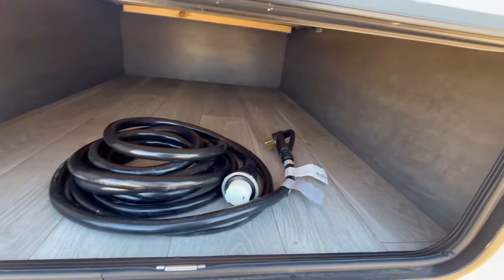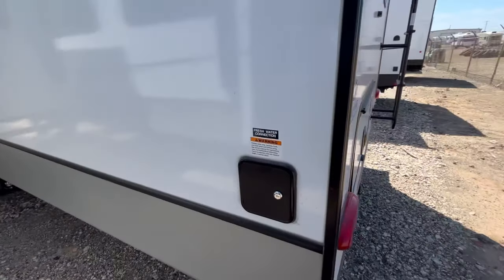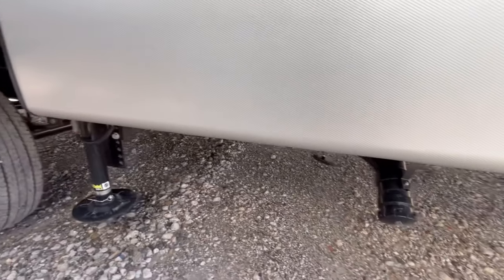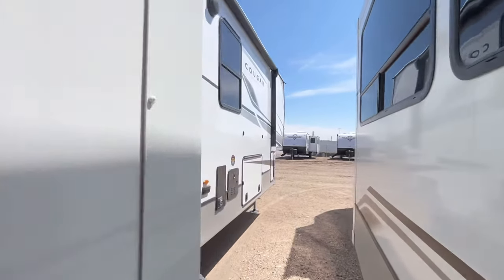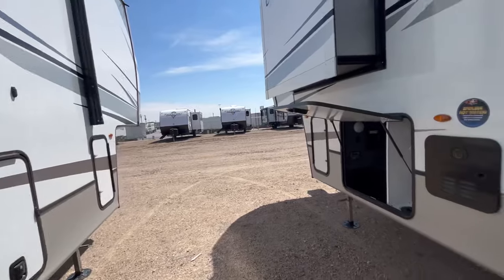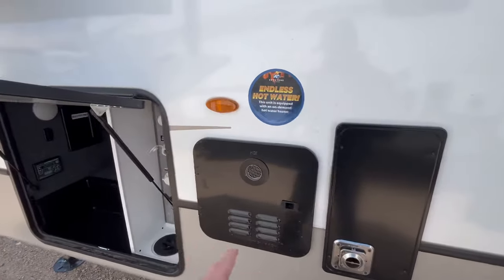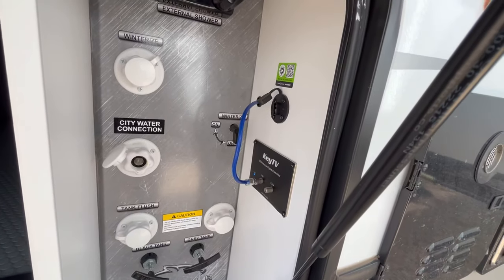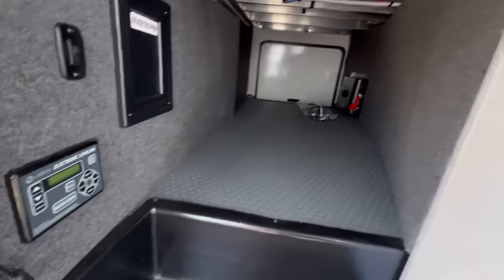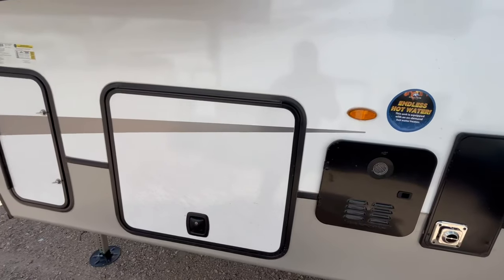Back here in your outside kitchen, you have a nice big griddle and a little mini fridge. There's a ladder to get up on top of the fully walkable TPO roof, plus a backup camera prep. You do have an accessory hitch for a bike rack or something, 50-amp service, and space underneath the bed. Fresh water connection, and two dumps because you have two different tanks. The tankless water heater is there, along with your black and gray tank dumps, fresh water, city water, black tank flush, outside shower hookups, and automatic leveling controls right there. It's also prepped for an inverter. Because of the slide-out, this compartment is on struts with slam latches. There's your other propane tank compartment.